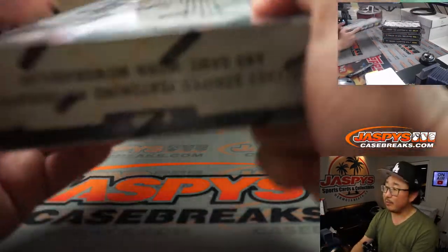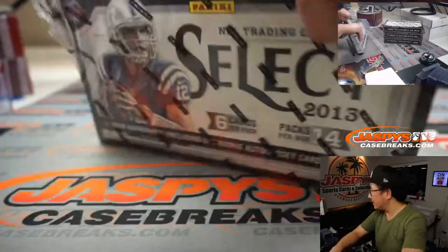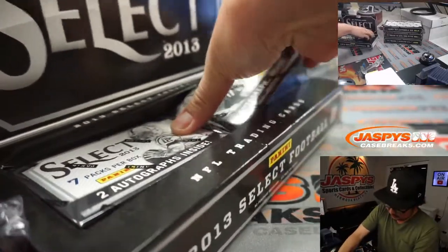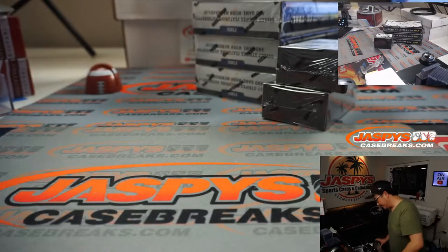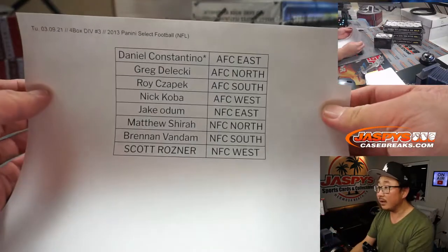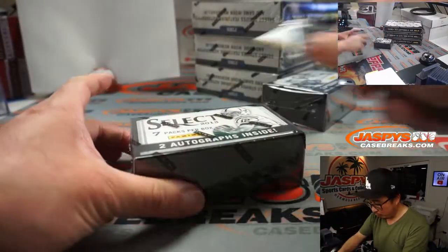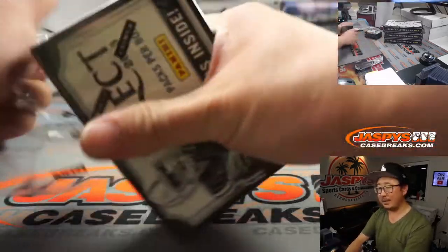We marked all those with little orange X's right there so we know they're from the same case. I kind of like this little two mini-box format — I don't think they've gone back to it since. There's the final printout right there. I think this is the final four boxes of that case we popped open too. Break three, four times three is 12.